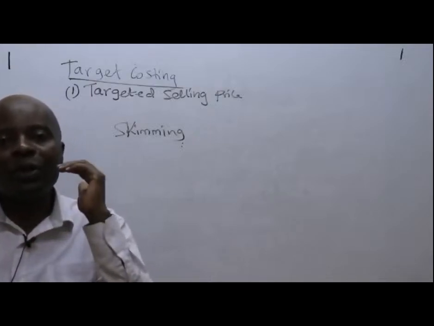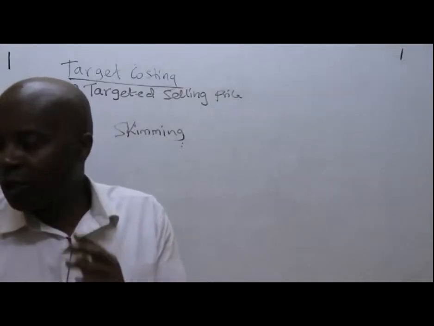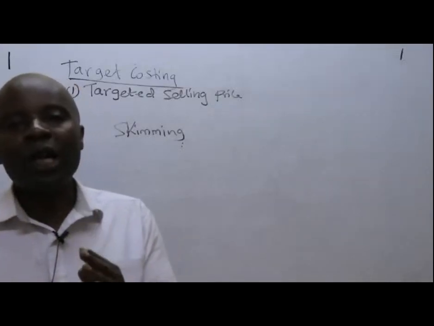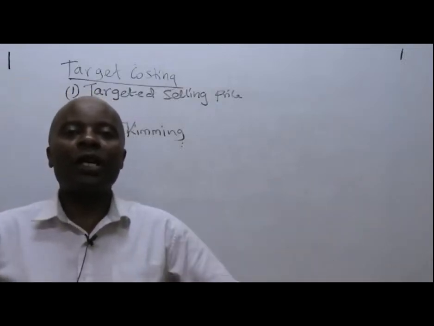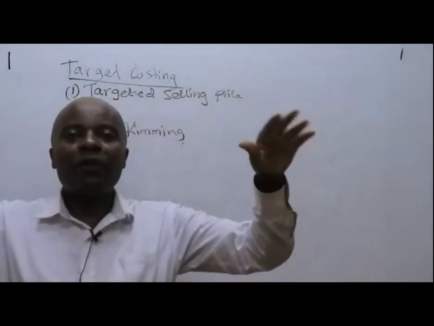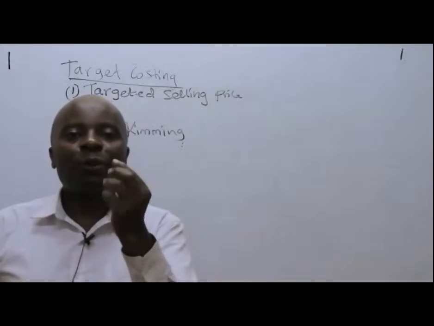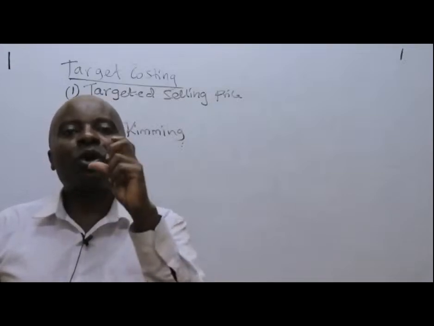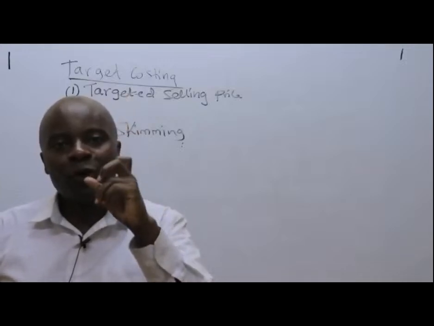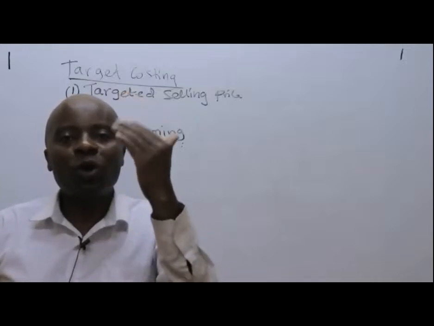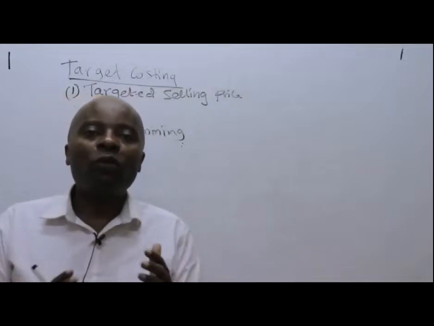But remember, when you set your price up there, you will attract so many competitors. As they come on board and start charging a high price like yourself, what you need to do is to remove the cream. This process of removing the cream is what we call skimming. You remove the high profit margins so that when you lower your price, you throw those people out of your competition.